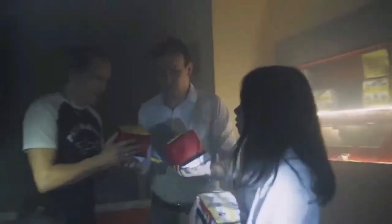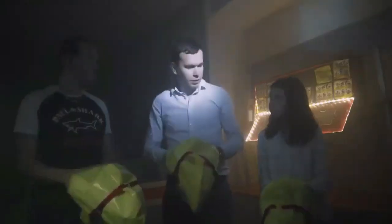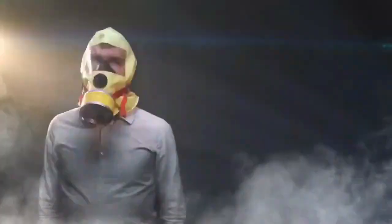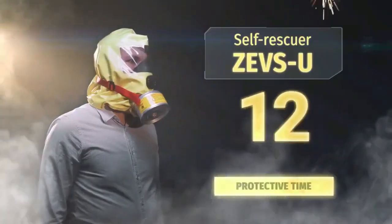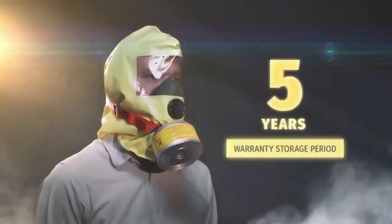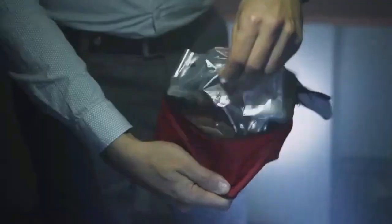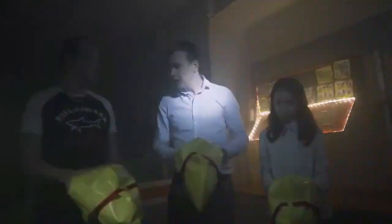Number 2: ZEVS-U. The Zielinski Group created the ingenious ZEVS-U safety light. You will be safe with this escape hood for up to 8 years because of its prolonged shelf life. It is designed for adults and children over the age of 12, and in an emergency it shields the head, eyes and lungs. ZEVS-U saves lives during major fires by allowing people to evacuate within 15 minutes. Its sophisticated filtration system excludes dangerous substances like carbon monoxide and other toxic combustion by-products. In a world where every second matters, ZEVS-U steps out as a silent protector, ensuring people survive in the midst of turmoil and peril.